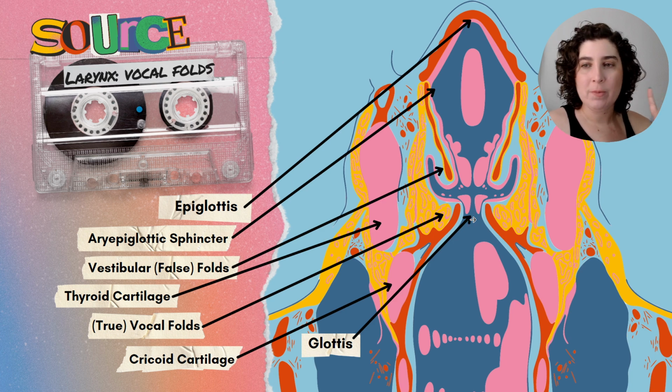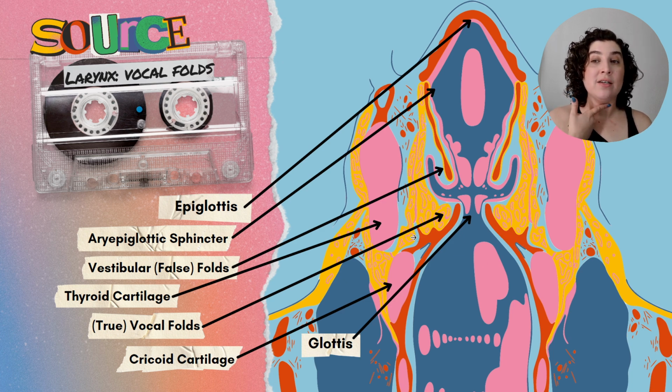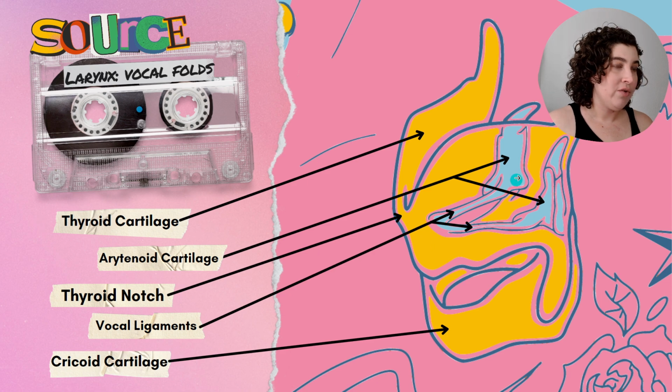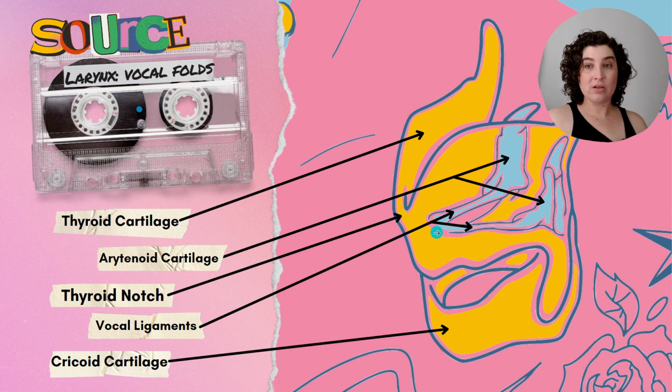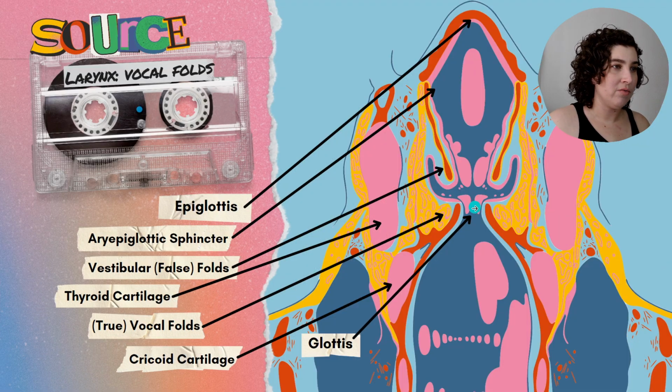Oh, one more thing to help you get situated. Where the heck are these true vocal folds? They're directly behind the thyroid notch. And the reason for that is if we go back to this slide, you can see the vocal ligaments that hold on to your vocal folds are anchored on the two triangles, the arytenoid cartilages, but they're also anchored right behind the thyroid notch. So that's why when you place your hand on that thyroid notch, you can really feel that vibration, because that's literally where those vocal folds are. So this is that anchor point, and on this diagram, that anchor point is right here.